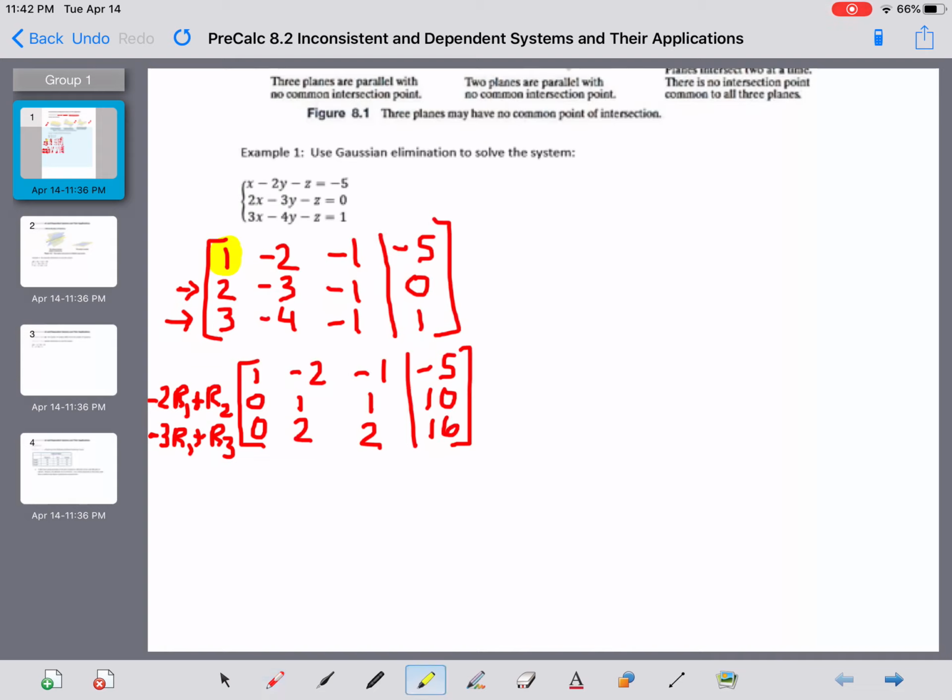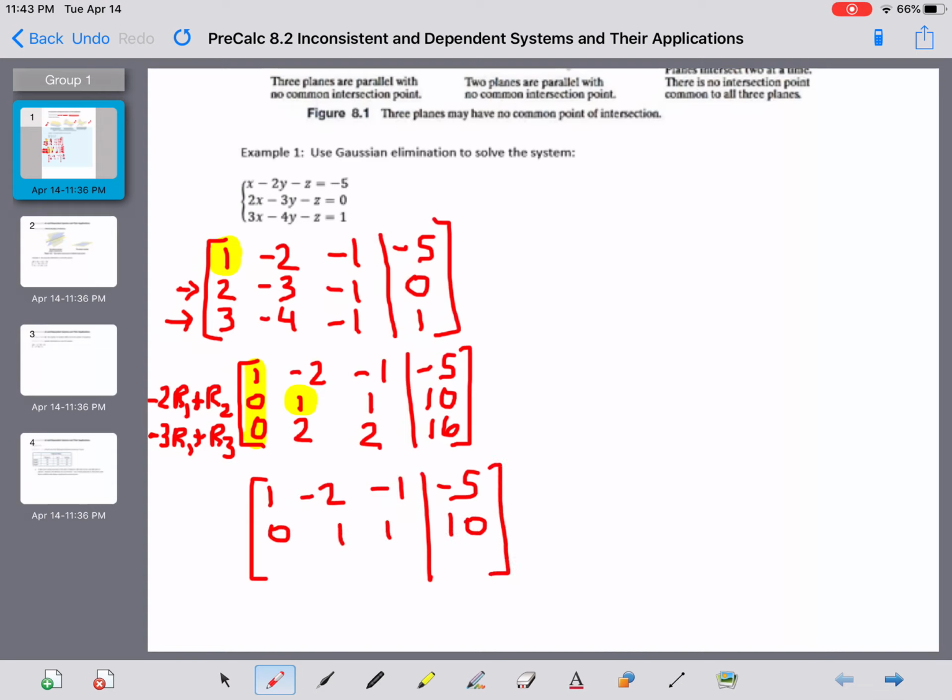So I have my goal of my 1 on the top and zeros underneath is done. And again, I'm hoping to preserve that and not change it as I go to the next. My second goal is to get a 1 in my second spot in my second row, and I've already accomplished that as well. So now my goal is to get a 0 underneath that. So I like my first row. I'm going to keep it just as is. I like my second row, so I want to keep that one just like it is.